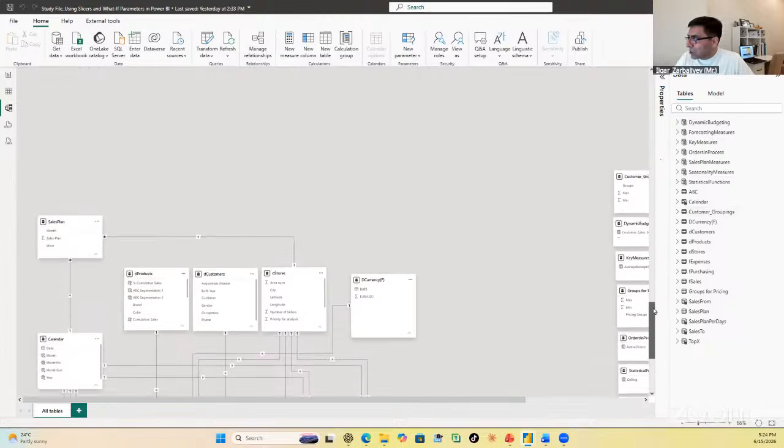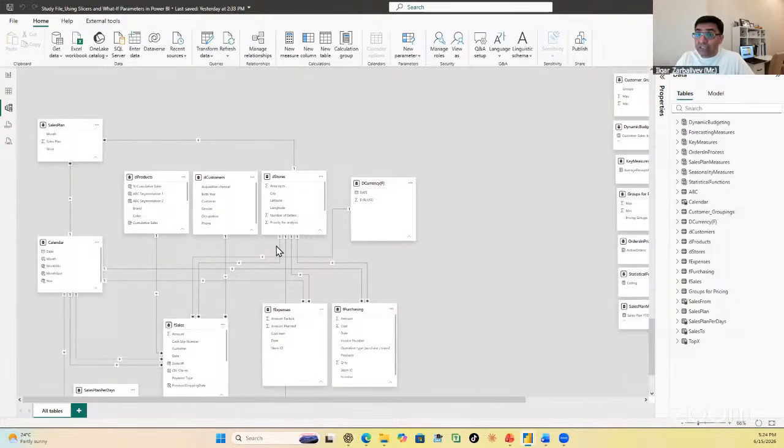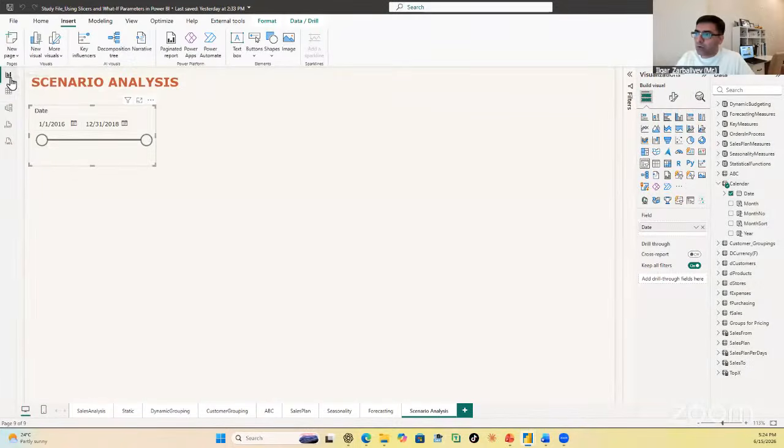So we'll talk a little bit about that later, actually in the second session. All the relationships have just been built. So let's go back to our report part of our Power BI Desktop. And now I'm just going to make some changes here.